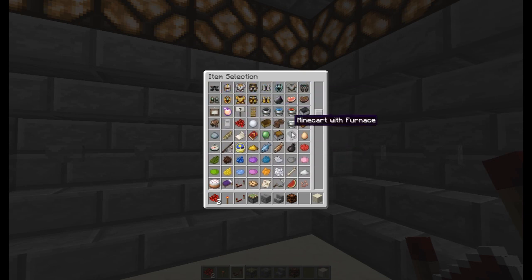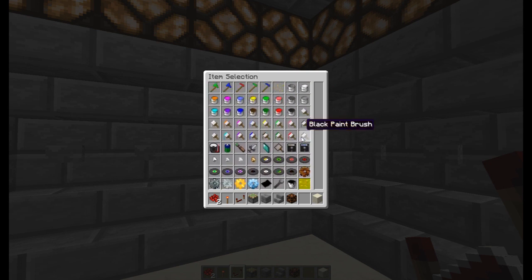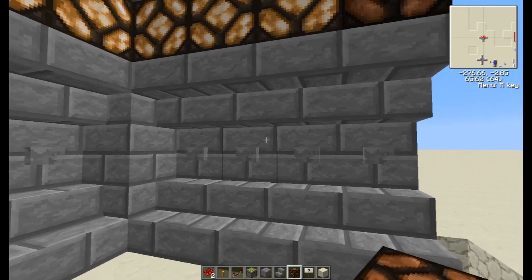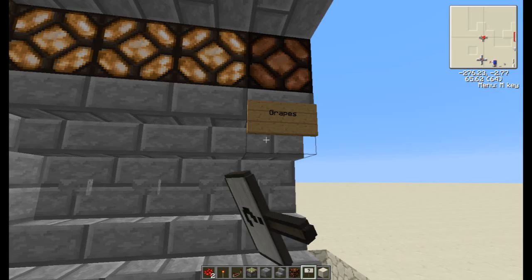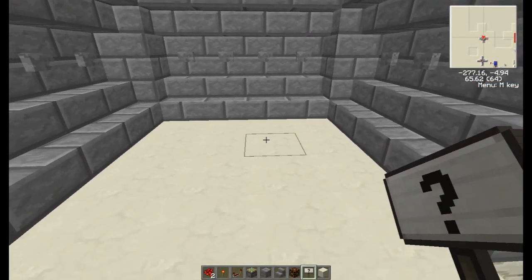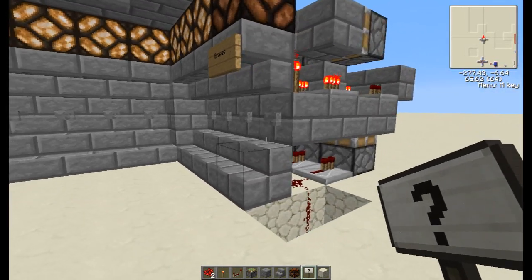For example, we will have, where are you? Feel like I'm missing it. There it is. We'll have something like grapes. And we'd be like, bam, I want grapes. So now we have grapes selected. We need a second button that's gonna actually start the whole process.